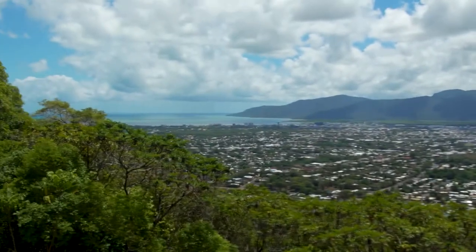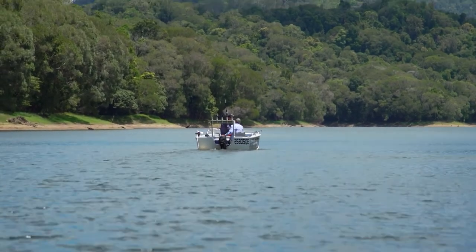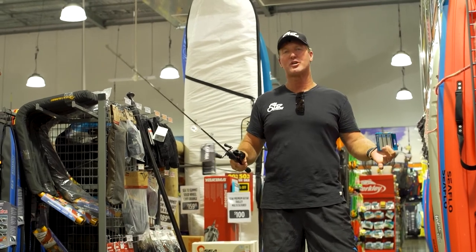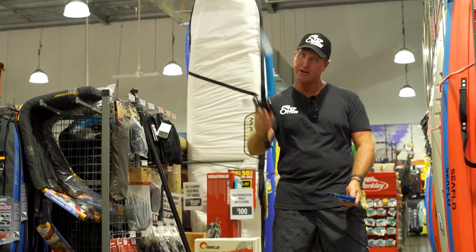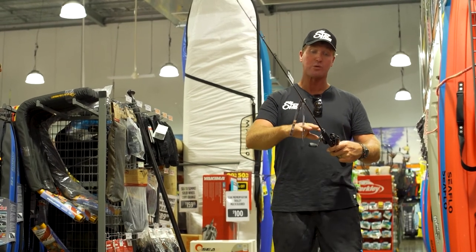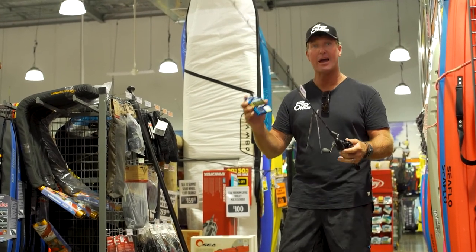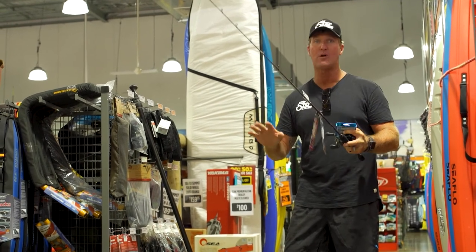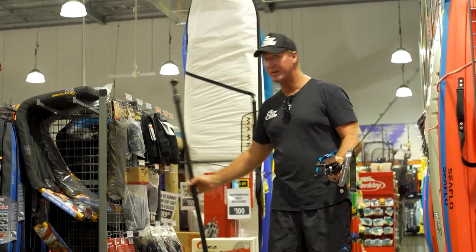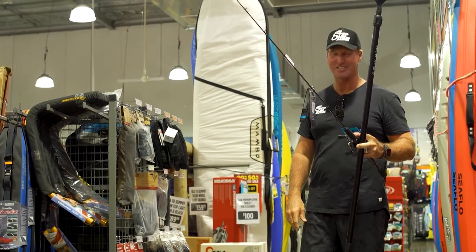Cairns — gateway to the tropics, a fisherman's heaven, whether you're offshore, in the rivers, or the impoundments. One of my favourite methods is using a baitcaster — you can really get it in there and flick it into the snag, get that lure working well, it's all straight back to the hand. I'm using a Corrado reel — a Zodius or Katana rod will work similarly — and 30 pound Power Pro or Kouriki braid. Thirty pound on this little outfit means we're going for big fish. And what's going to be powering this? That is a SUP. Let's go SUP fishing.